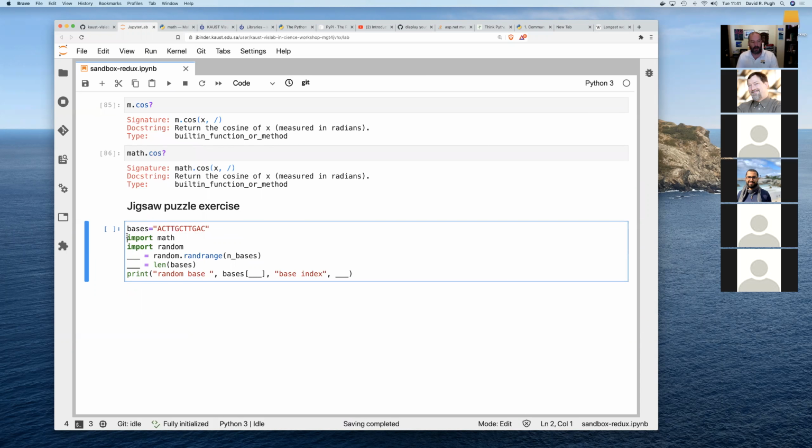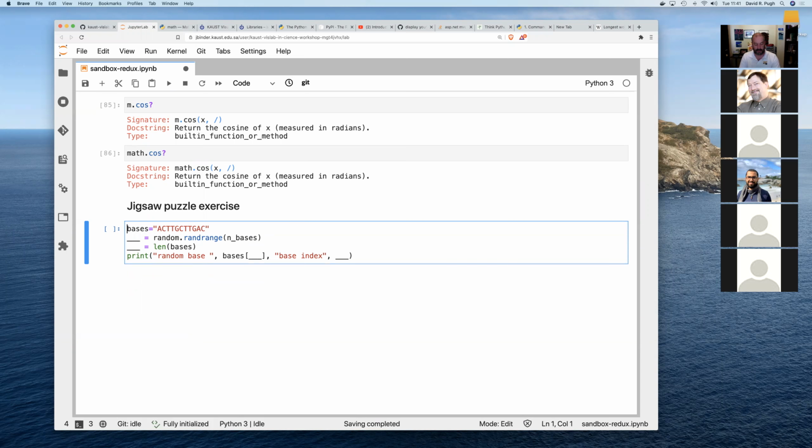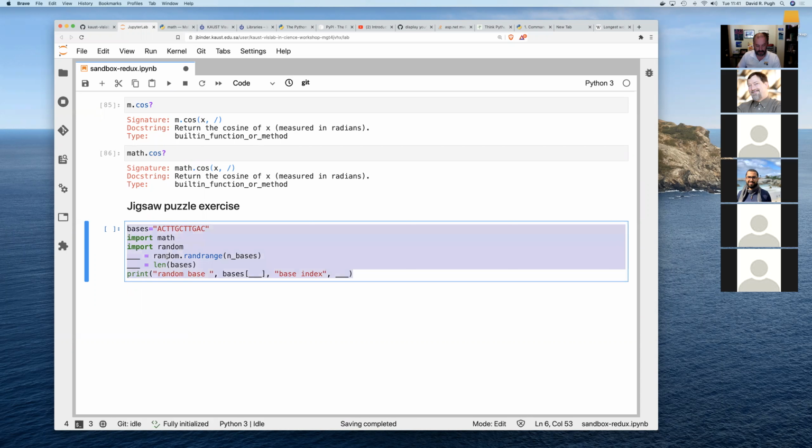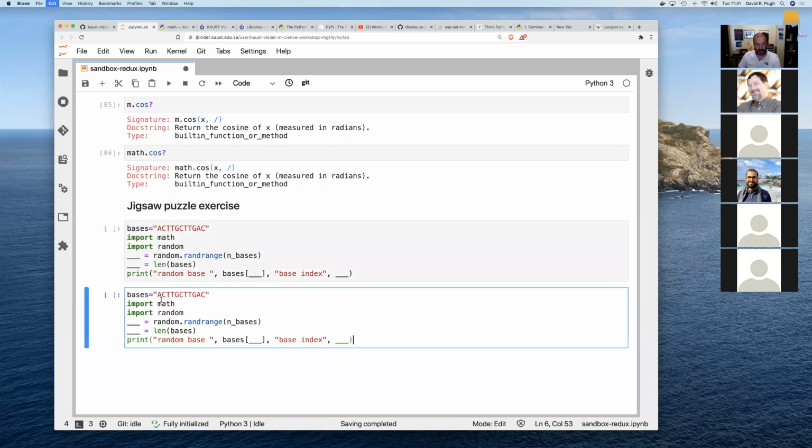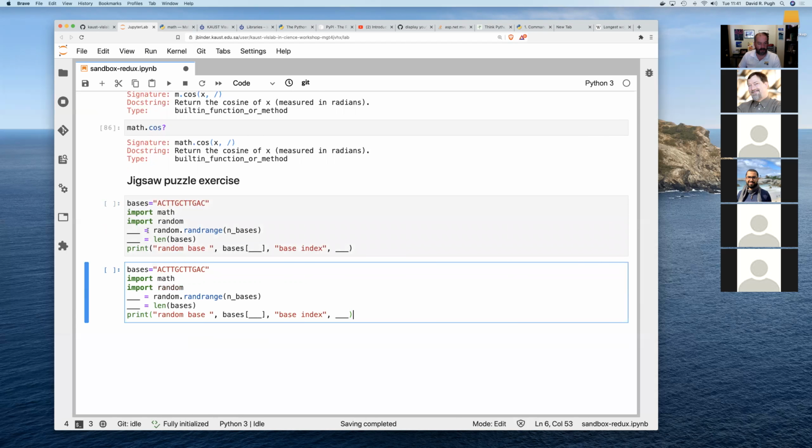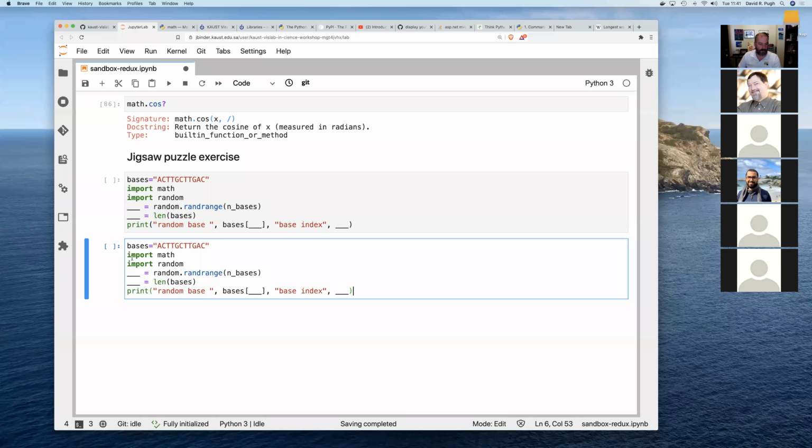So we need to import any libraries that we're going to use before we use them. It's always a good idea to move any import statements to the start. So I'll leave this as the start, and then this will be the result.